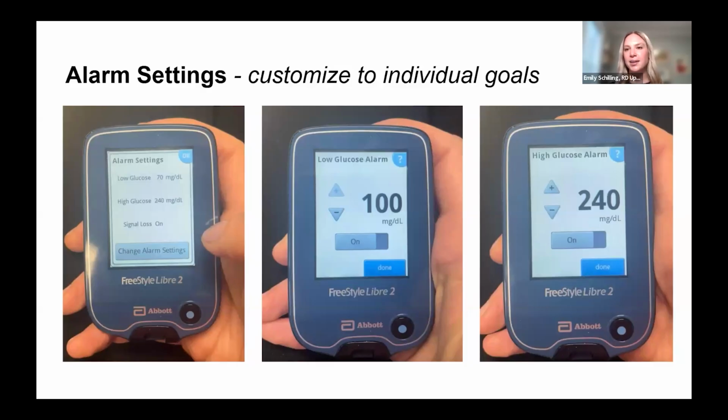So by setting the low glucose threshold to go off a little bit higher, it gives them time to get up from the chair, to get to the kitchen, to pour a glass of juice, or however they're managing it, before the glucose is actually low by the time they find out. So again, alarm settings can be highly customizable, and I'd recommend doing that on an individualized basis.